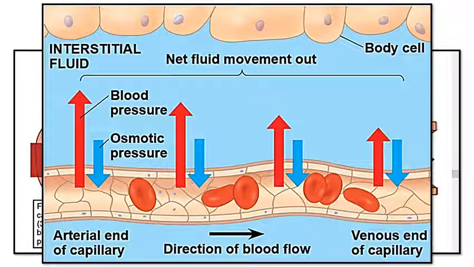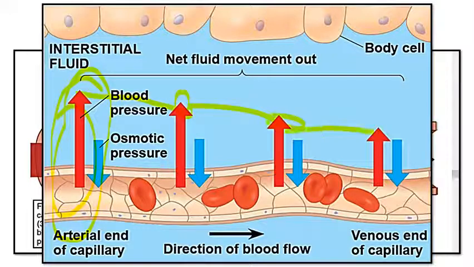Okay, this is just another diagram showing the same thing. It shows you that the hydrostatic pressure of the blood is highest on the arterial side, and then the hydrostatic pressure becomes less and less as we get over to the venule side, and eventually it gets to a point where the oncotic pressure, which is shown in blue, encourages the fluid to drain back into the capillary. So theoretically, there should be no net gain or loss of fluid from the capillaries, but in reality, the hydrostatic pressure tends to be a little bit higher than it should be, and so some of the fluid leaks out, and then you would get swelling if not for the lymphatic system.